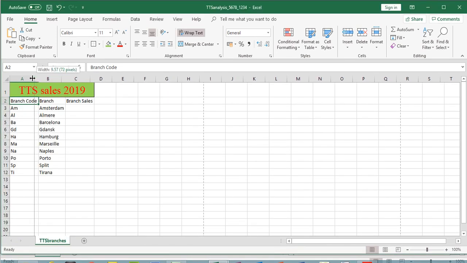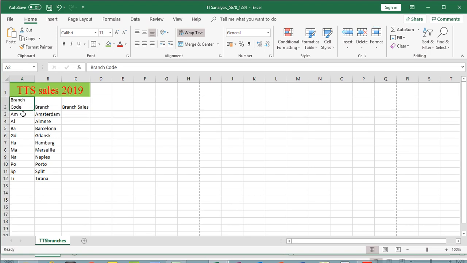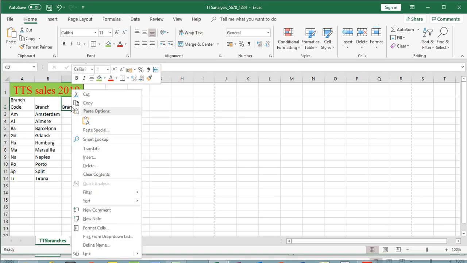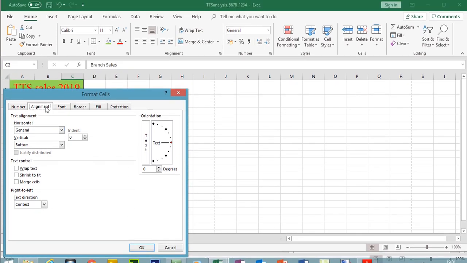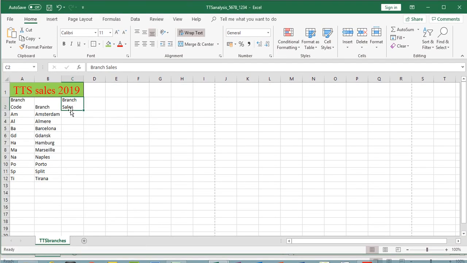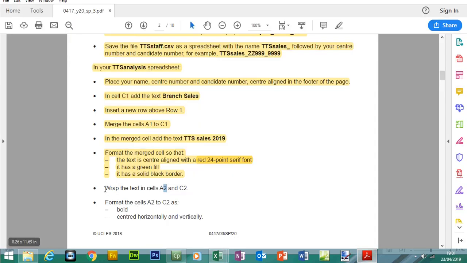And then if you reduce the column size and then increase the row height, you can see the text is now wrapping. And we have to do the same thing here. I want Sales basically to come underneath. At the moment the text is not wrapping. So again, if I right click on a cell, click on Format Cells, Alignment, and then click the option to wrap the text, you can now see Sales has now come underneath Branch. Okay.